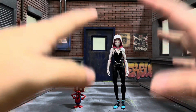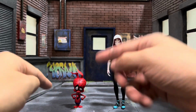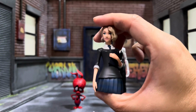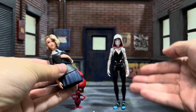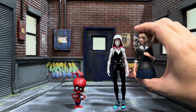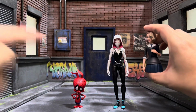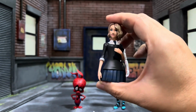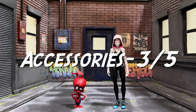Yes, these two actually come with tons and tons of accessories. It does look very nice when you can interchange them, especially for this Spider-Ham. You can totally change his overall look because he's just a statue. But my only gripe is for this one here, oh my god, I think it's just such a loss of opportunity, because why didn't they just give another pair of legs? It doesn't even cost them that much to give two more legs and it'll be a complete figure on its own. I don't mind paying a little bit more for the two pairs of legs because it's going to be like a 3-in-1 figure or 2.5 figures, but why must they make us change something like this? It's just very inconvenient to keep changing the legs. So for that alone, for the accessories, I'm just going to give it a 3 out of 5.